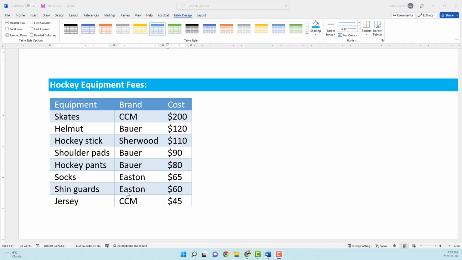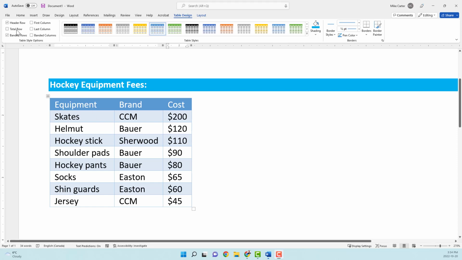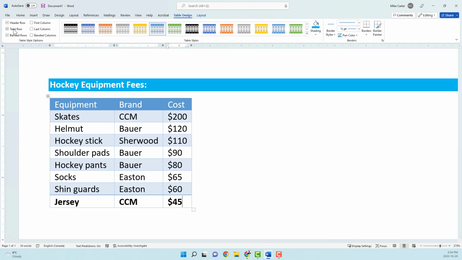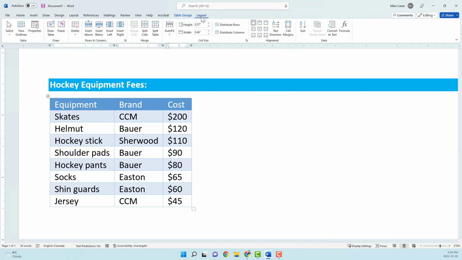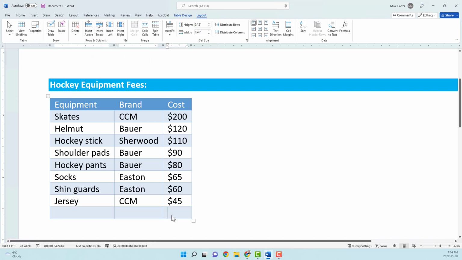Now we're ready to create a total row, and it would be nice if Microsoft Word was like Microsoft Excel, and you could just click a total row button to calculate a total row. But Microsoft Word doesn't work like that exactly, so that's not going to work. What we have to do is create a new row. So we'll go to the Layout tab, and then we'll click Insert Below. And then this is where we actually want to insert our first formula.